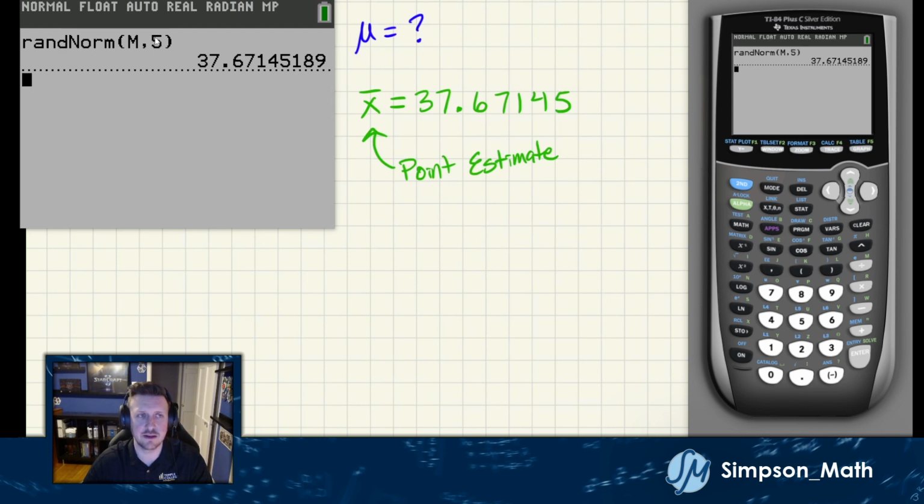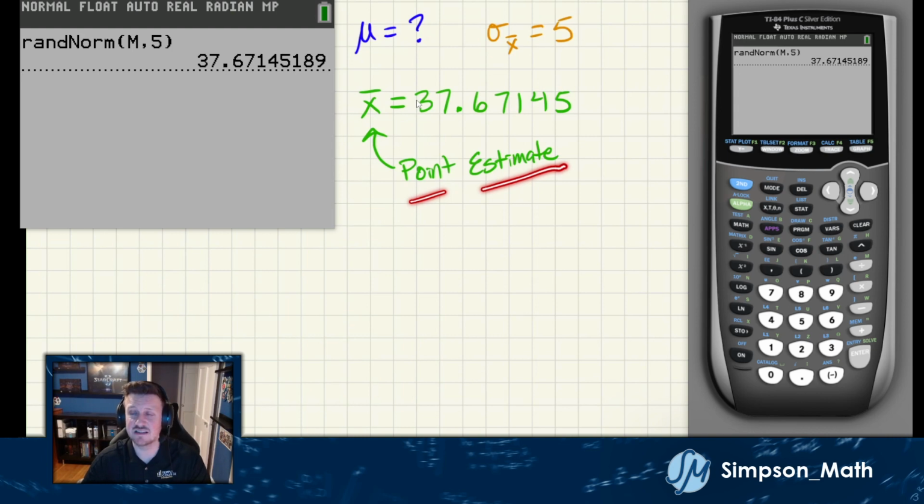And so I said, hey, calculator, suppose this is a sampling distribution, and the standard deviation of the sampling distribution, so that would be sigma sub x bar, the standard deviation of the sampling distribution of sample means, is 5. So don't worry about how that math works out, but I'm just telling you that when the population standard deviation divided by square root of n gives us 5. So when I do that, and I'm sampling from a normal distribution, randomly 37.6714 yada yada pops out. So we're calling this x bar, this is our point estimate.